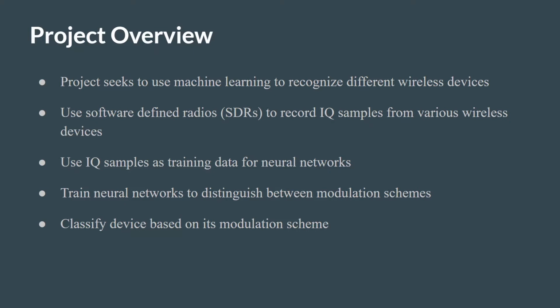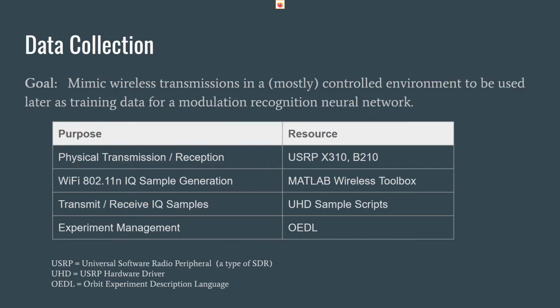All the data we collected from software-defined radios will be used as training data to a set of neural networks and also classify them based on their different modulation scheme. Furthermore, we will construct a matched filter implemented in FPGAs to compare the performance against the machine learning-based modulation recognition.